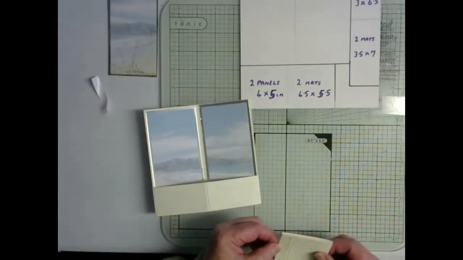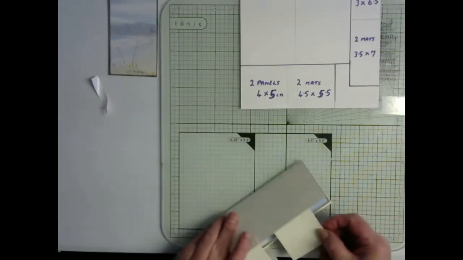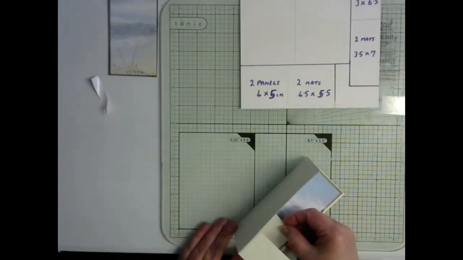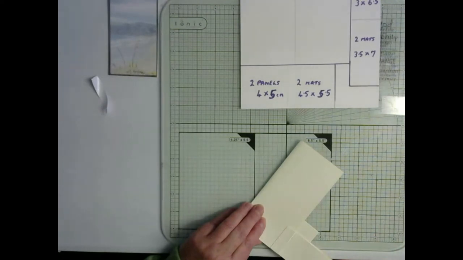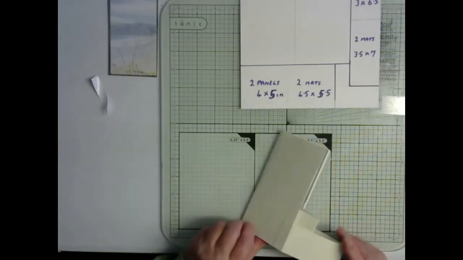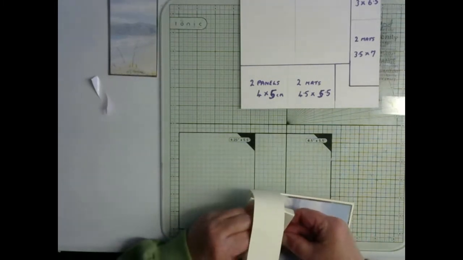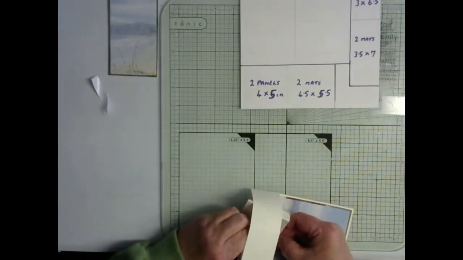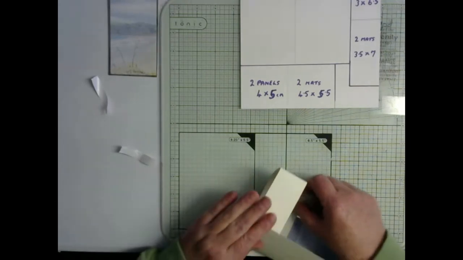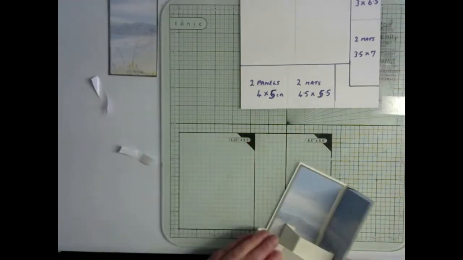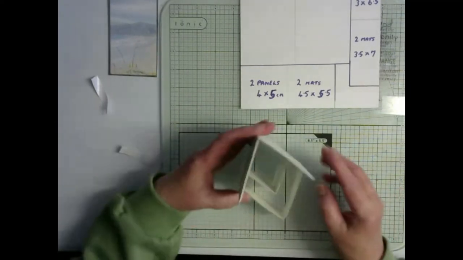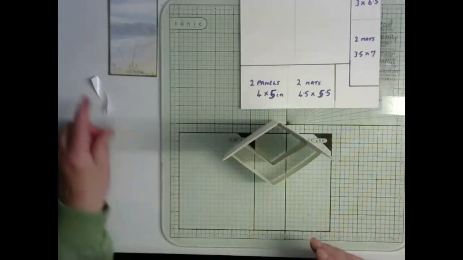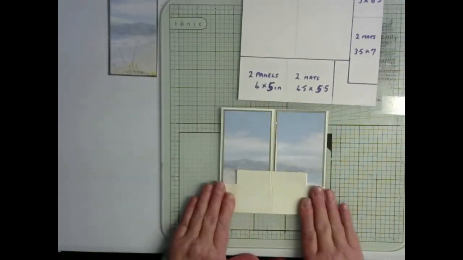Now fold it in half so that this is the glue side uppermost. What we want to do now is to slide that in here and decide how far out we want our step to come. It's not until you've decided there—I'm going to go for that sort of step—that you press down. One side is fixed. Then you can take your fingers to the middle, fold it in half the other way and press down. Your inner piece is now positioned and accurately in the middle. It's level with this bottom half but standing up in the middle. Now we can start decorating.